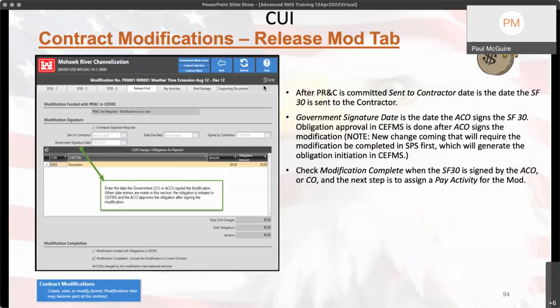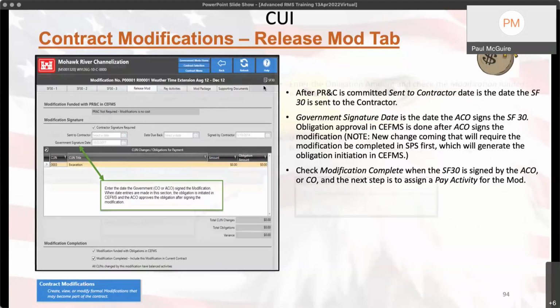Same thing here. You're going to be going in and going to this tab, choosing if contractor signature is required or not. Again, we can't really tell you if it should be or not. We can tell you what happens when you check that box. We get a fair number of policy-related questions sometimes from government users when they call up. At the very bottom of this screen, you've got to check that box in order to go further with this mod. So once everything's completed, you check that box and off you go.